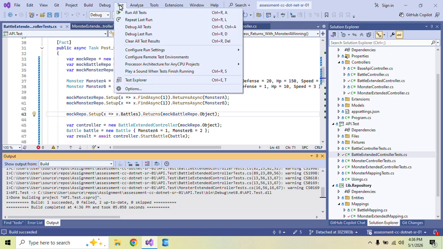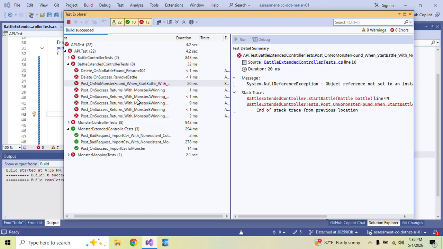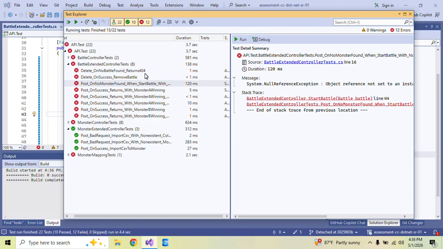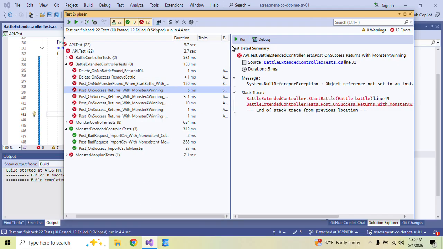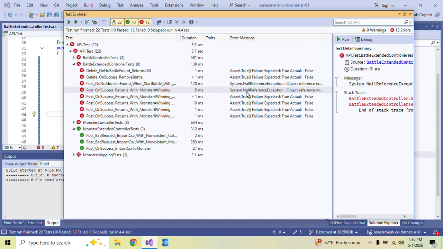So it builds and let's run. Is monster A winning? What is wrong here? Again, no. Let's see here.